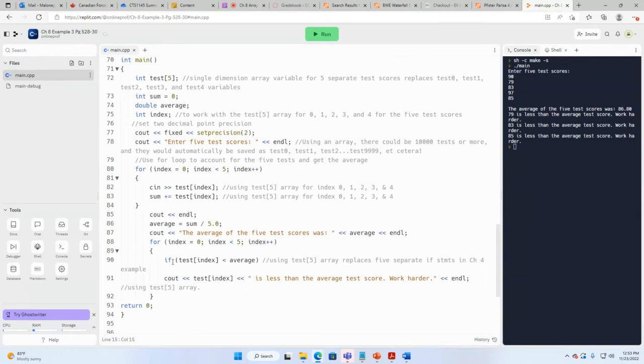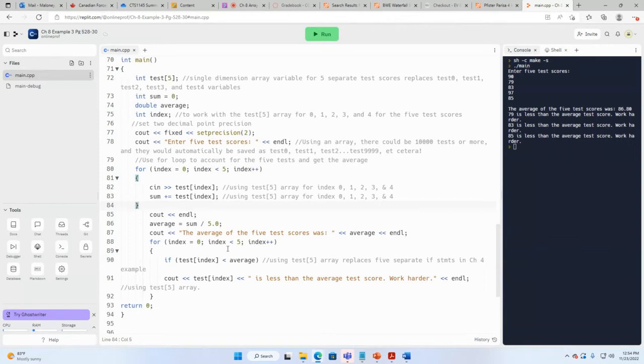Then one more if statement. So I have another little loop. Why another loop? Because rather than having to type out if test index less than average for test index 0 and then 1 and then 2, then 3, then 4. Again, the good thing is because I have it as an array, it can cycle through them automatically. So you take advantage of the loop. So when test index here is 0, even though that earlier loop has ended, we had test 0, test 1, test 2, test 3, test 4 captured. So down here, it's a new loop, but we still have those values. So we're still getting them.